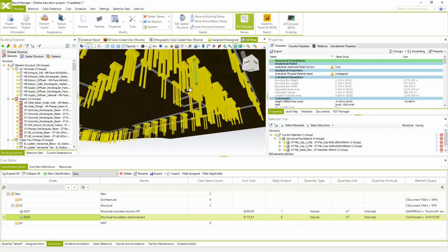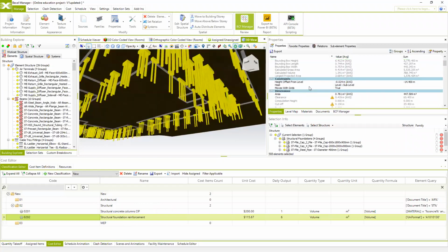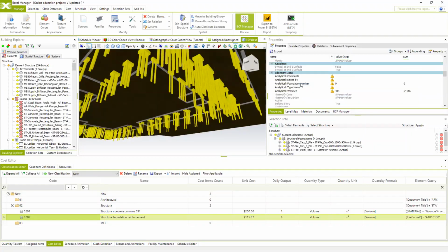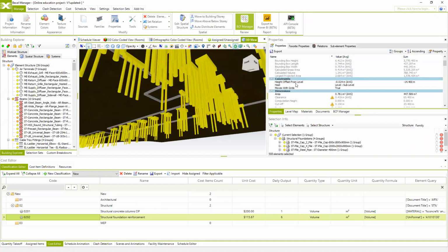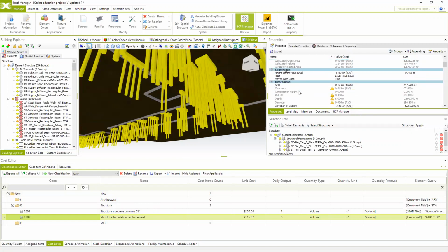So in this case, if we want to calculate the reinforcement of the structural foundations, we can check available properties. And in this BIM model, we already have an available property, which is reinforcement.